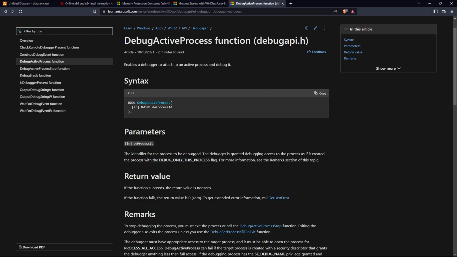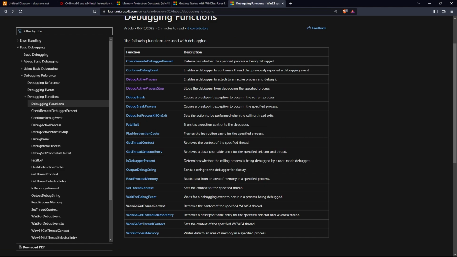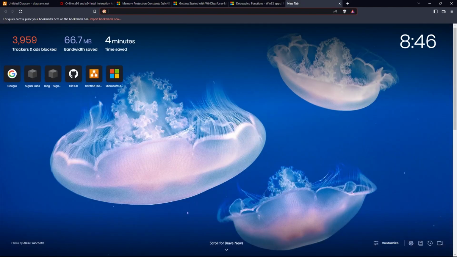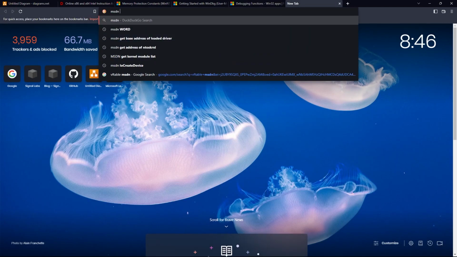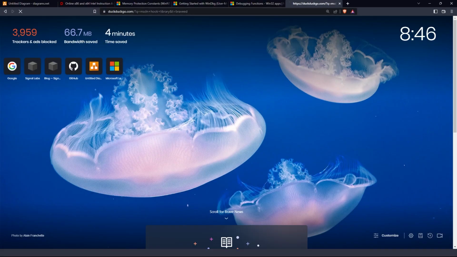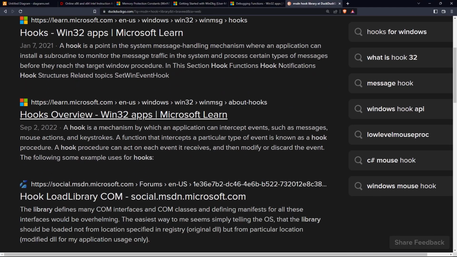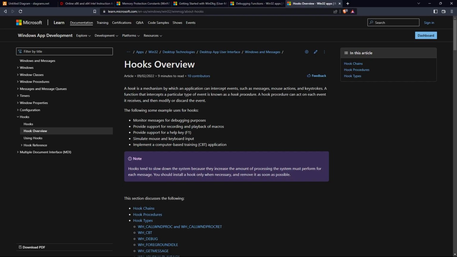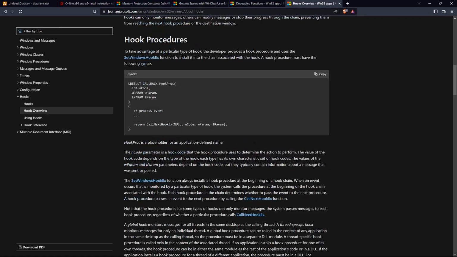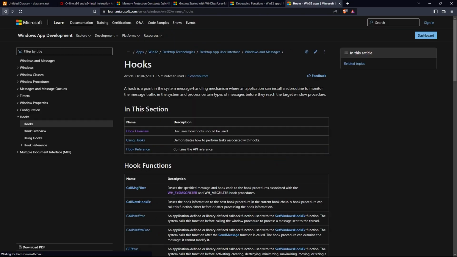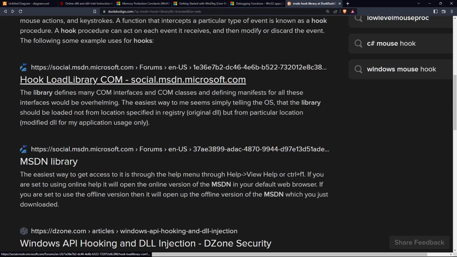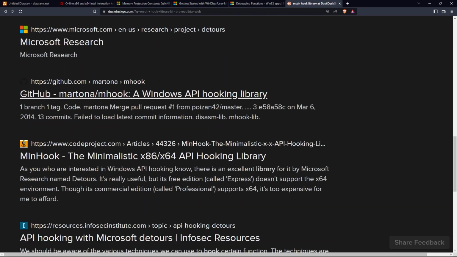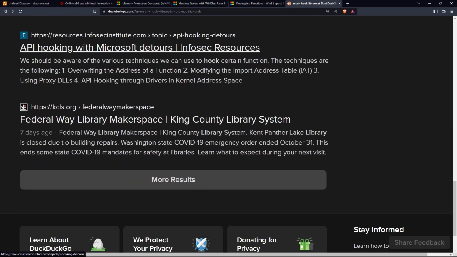You could also actually use the hooking APIs in Windows that are implemented via, what's that hook library called? I use it actually a lot. And I'm blanking. There you go, Microsoft Detours.